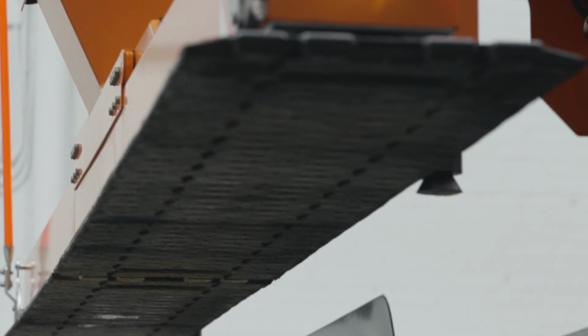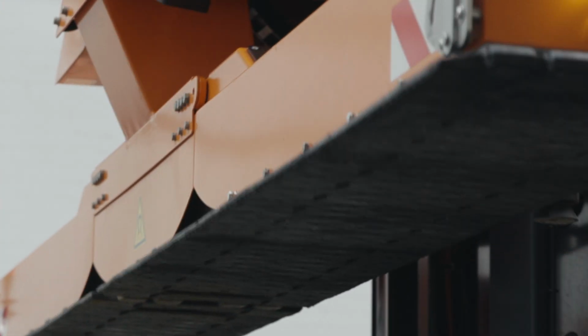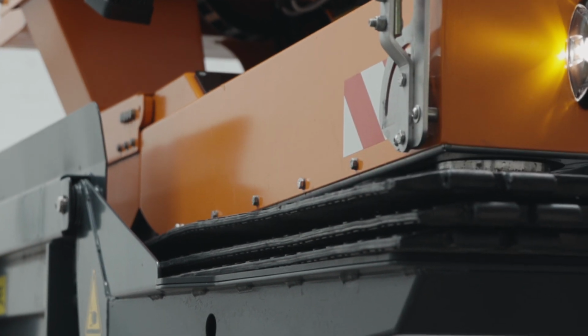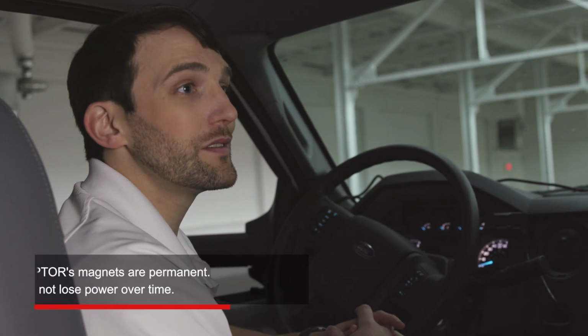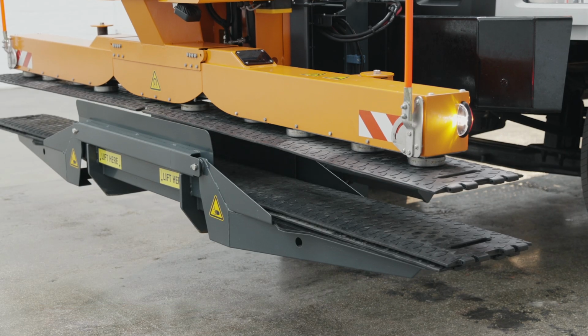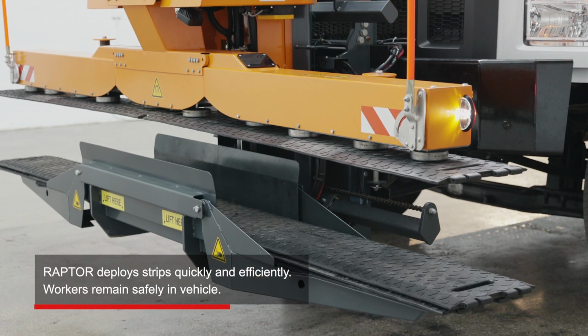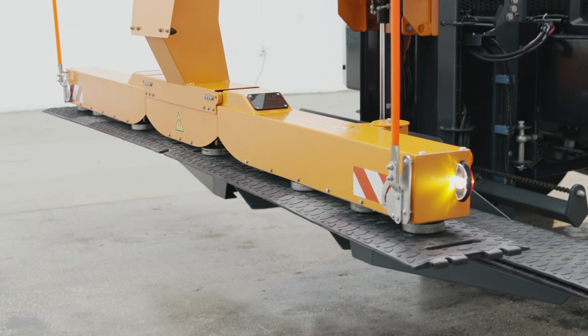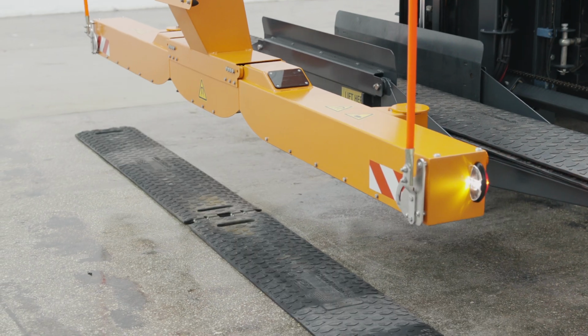They're strong enough to deploy and retrieve RoadQuake, but not so powerful that they'll impact any other item on the roadway. Will these magnets lose power over time? No, they won't. We use permanent magnets, which retain their strength. Neat. As you can see, Raptor is quick and efficient when placing strips, and most importantly, workers stay safely inside the cab of the vehicle instead of entering live traffic.